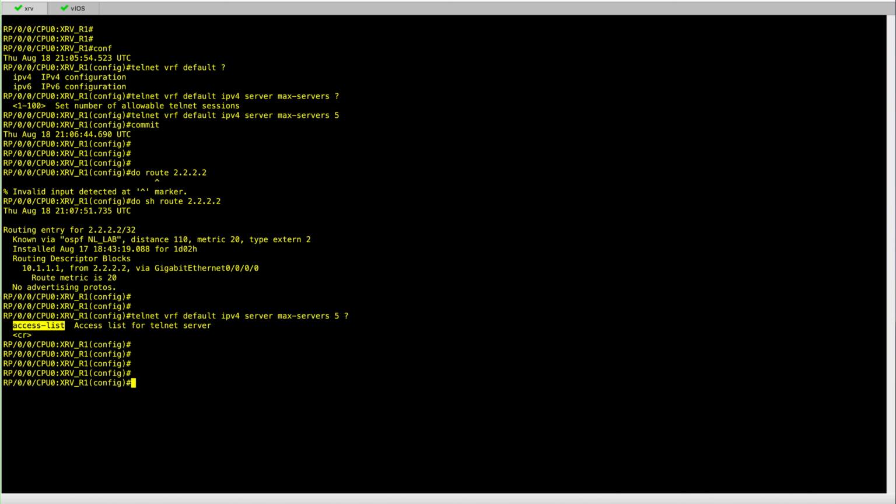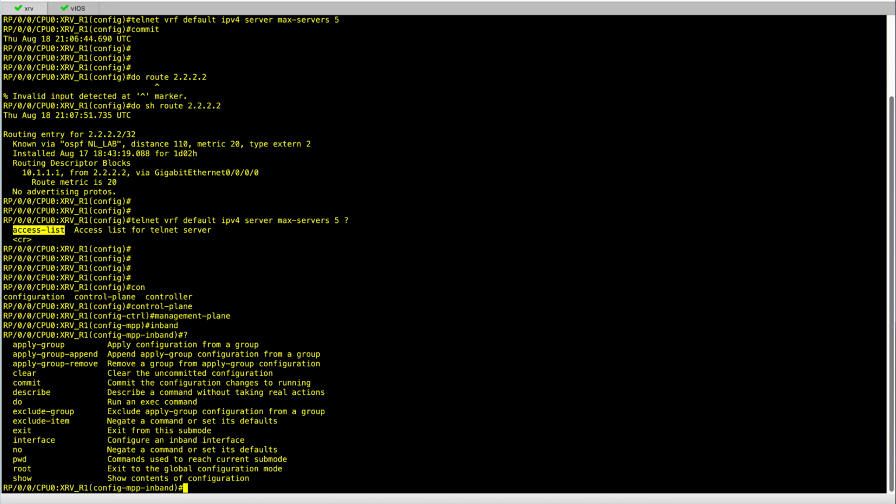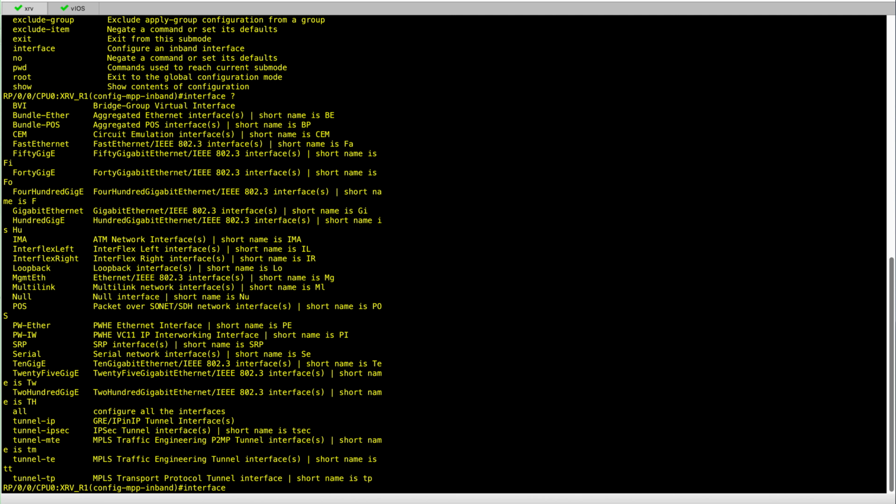And that's adding the configuration on the control plane. So if I go to control plane, management plane, what I want to protect or have rules for is the in-band access. Then I have the option to select which interface. If I do question mark, which interface do I want to have these rules applied for?